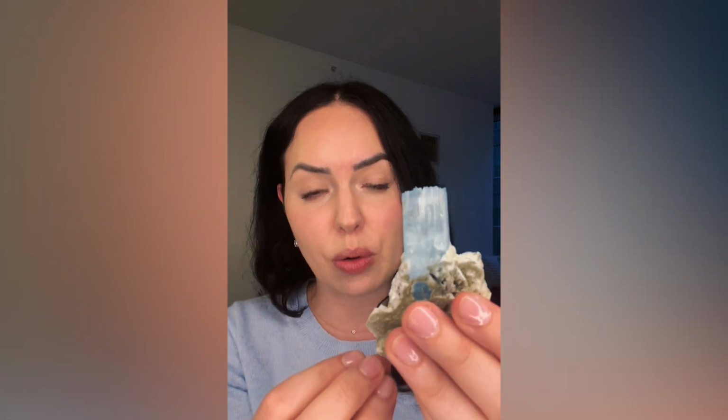Number one, you can see the matrix. Aquamarine, like every other stone, has to grow somewhere, right? And the matrix right here is kind of like the host of where it starts to grow. And with the proper nutrients and conditions, you get a beautiful piece of aquamarine. Next, I want you to notice we've got this really fantastic crystal structure right here. But the most eye-catching thing about this specimen is that blue.